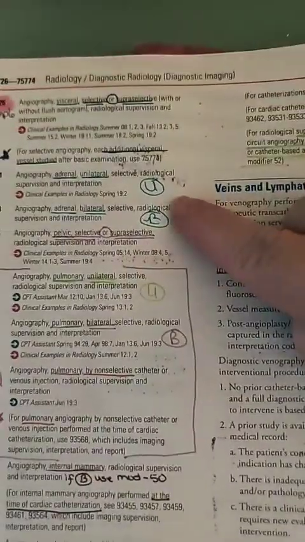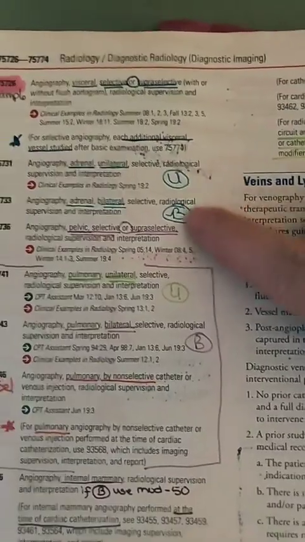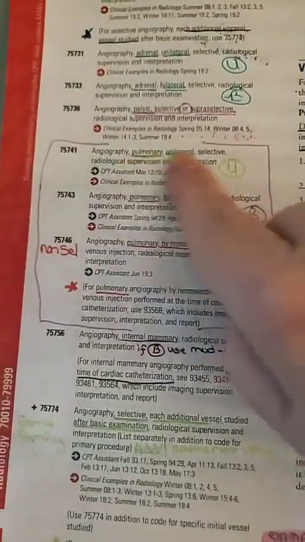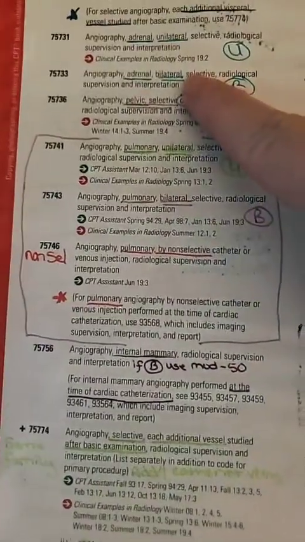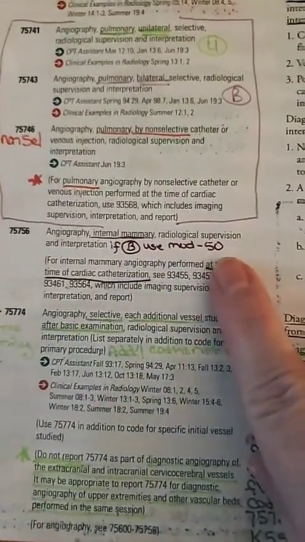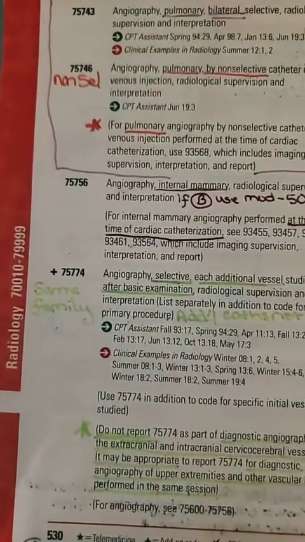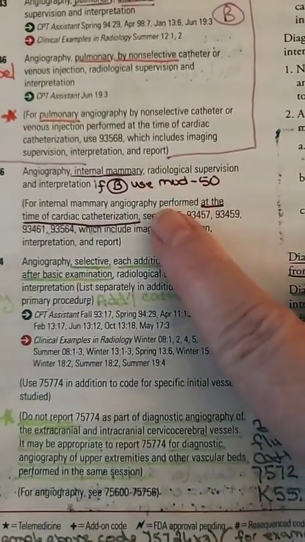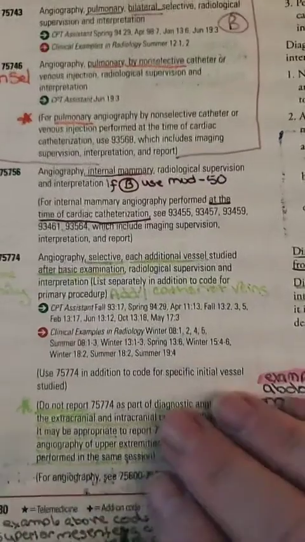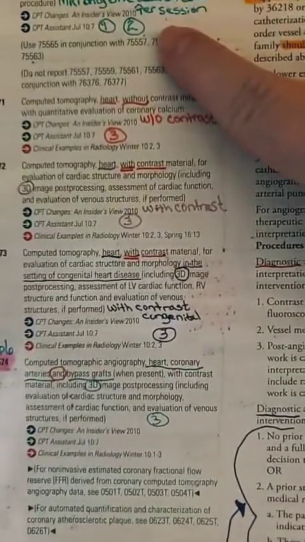If a procedure is unilateral or bilateral, I'll do little notes at the end so that I don't have to read the note. It says it, and I do underline them, but I like having the big circle with the big number because that just makes it so much easier and faster. If bilateral, use your modifier 50. Absolutely have that noted on 75756 if you're on page 530 of the book. This one doesn't tell you that in the parenthetical notes, but as I find out stuff like that, I'll add it to my notes so that y'all have it if y'all ever get the notes. Or I show them off in our lives like I'm doing now.